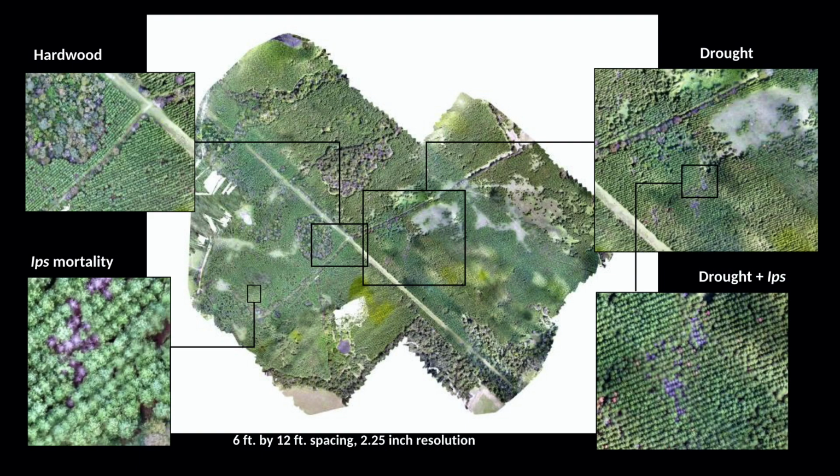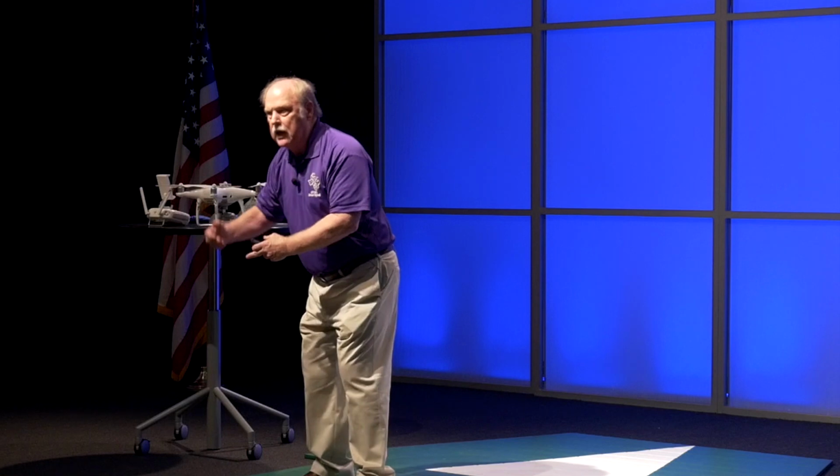And so then we give this out to forest management plans. Students can go out, take a 400-acre tract, fly it in a single day, come back in, process this imagery, and they can look at ips, bark beetles, they can look at mortality in the stand, they can look at differences between hardwoods and pines, they can look at drought. And since they've landed their drone on the ground, since they know that, they can get height of the area and bring that back in and begin to make their management decisions for themselves and looking at this world around them.